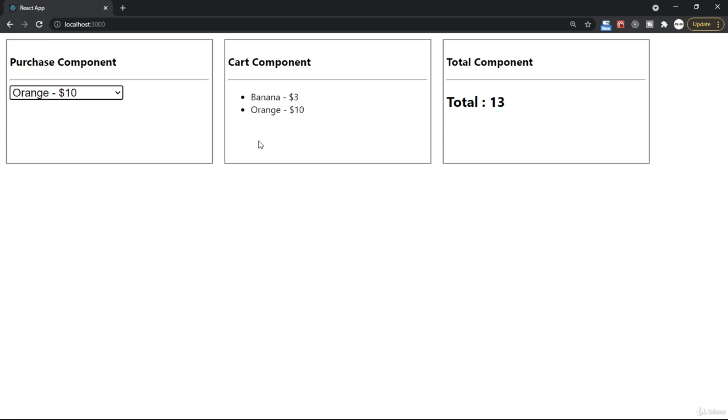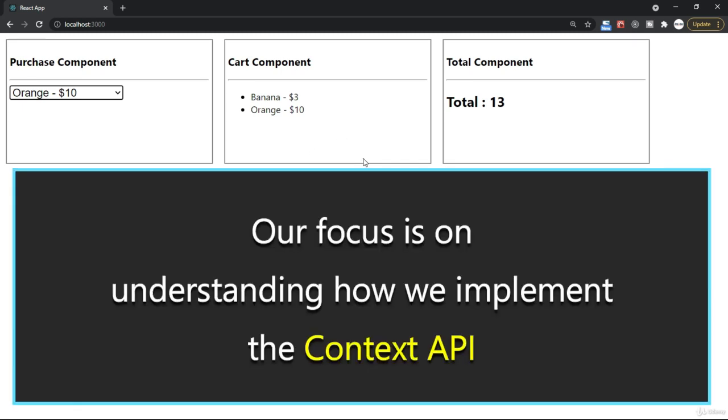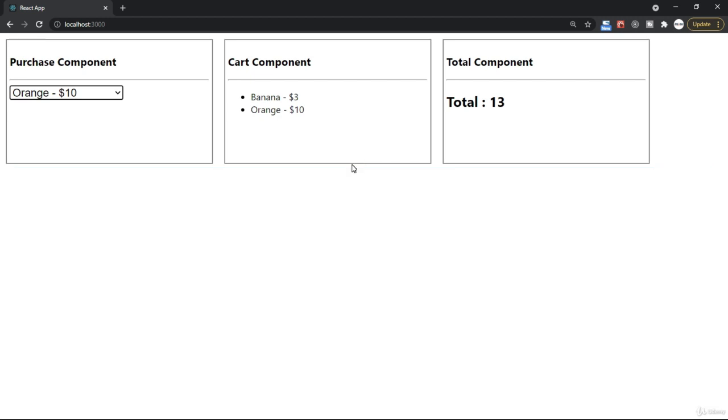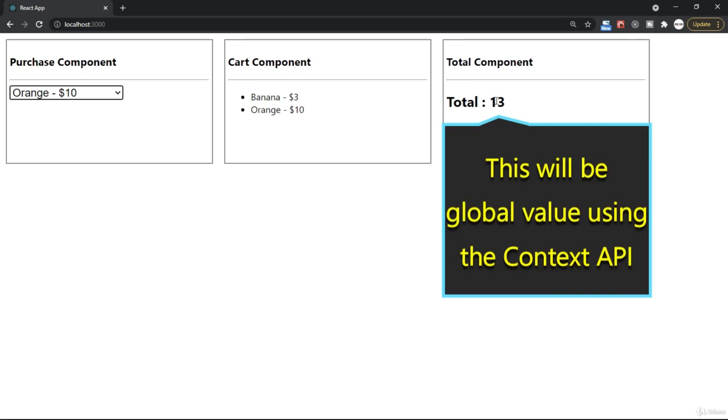Remember, I am not giving an add to cart button or trying to change the cart, because our focus is on understanding how we implement the context API. So my exact plan is to make this total a global value using the context API.